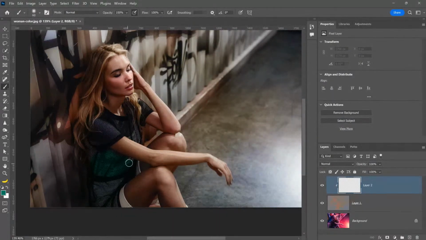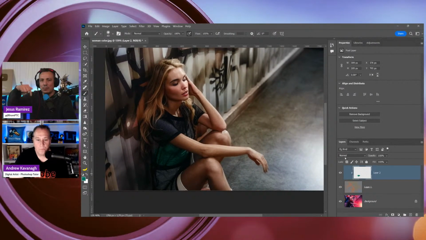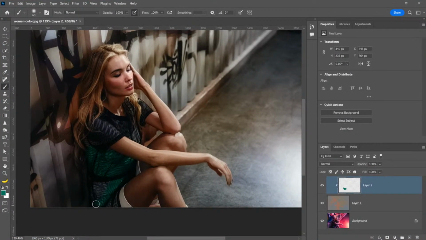So the reason that I didn't have to change the blending mode or anything, notice that this is set to normal. If I unclip that, that's basically what I'm doing. But when I clip it to the layer below, Photoshop applies the color blending mode to this layer because it's taking the properties and it's painting on the visible areas of the layer below. And the reason that you want to do this is so that you have ultimate flexibility when editing the image.